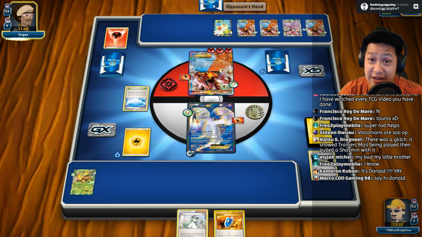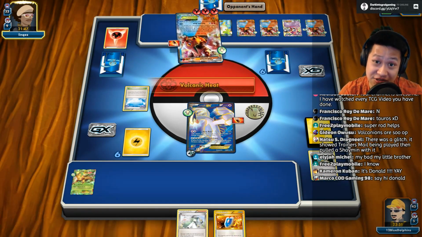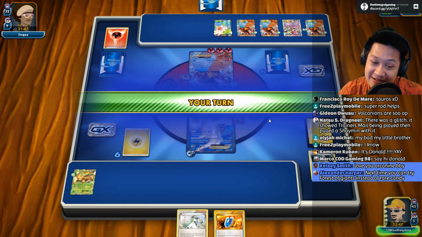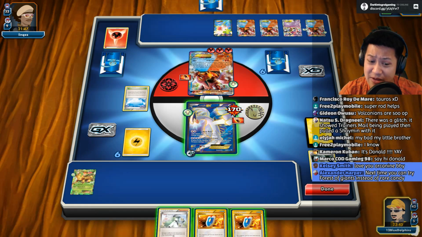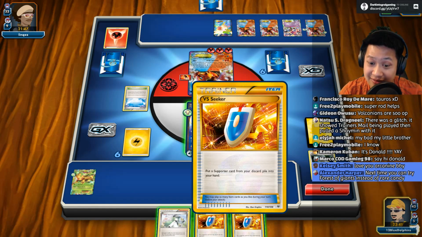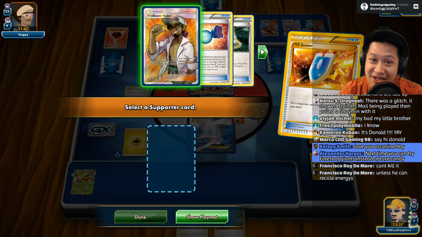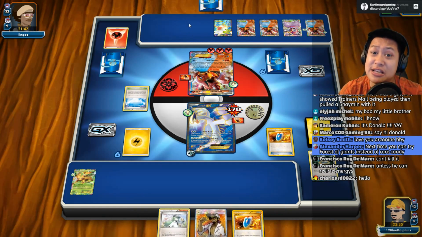170, he needs another energy. This last thing has to be an energy. Volcanic Heat. I live. And now, if I play Professor Kukui, he'll get a fresh hand. And I don't want that. I don't want to give him a fresh hand. And he can't attack me next turn. I think he's stuck. I'm gonna assume that, okay?